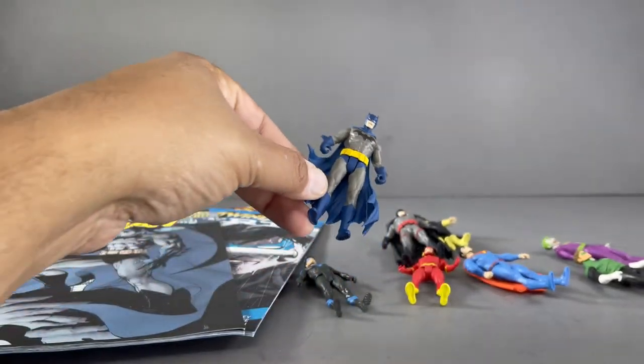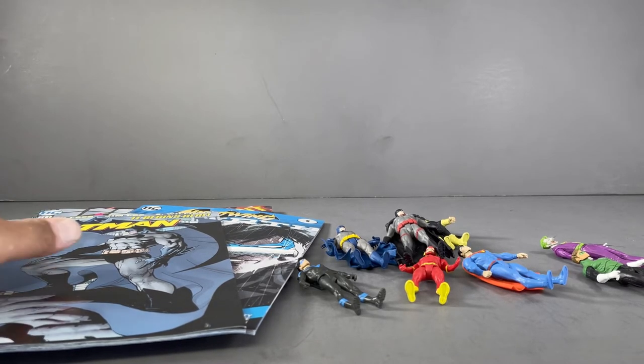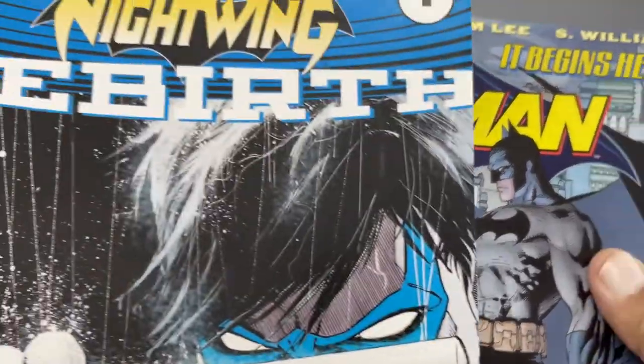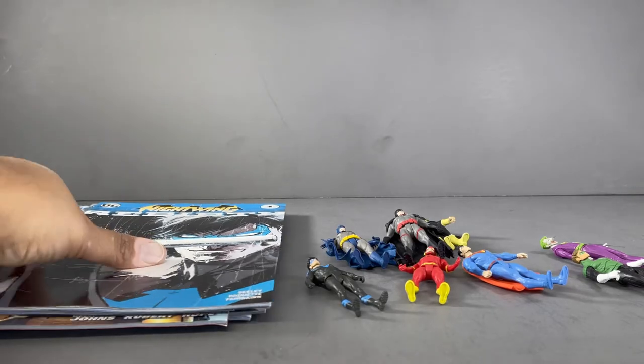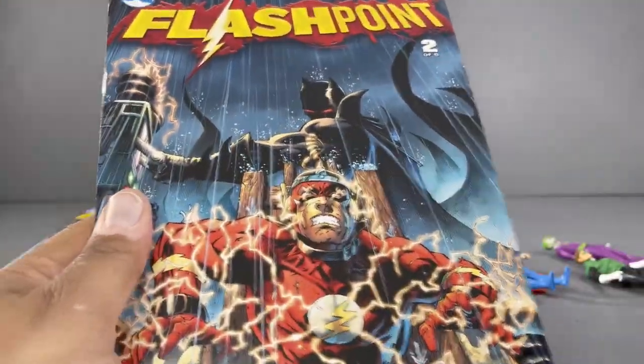I think that is super important because it seems like a big portion of collectors are like my age — late thirties, forties. I'm sure there are younger collectors, but same thing goes with comic books. I don't know what the demographics are anymore, but it feels like everyone reading comic books seems like an older generation. Comic cons and comic book movies are so prevalent now, but the actual number of comic books being sold is pretty low compared to the nineties or early two thousands, which is surprising. I think there are just so many other forms of entertainment — TV, video games — that get people's attention.